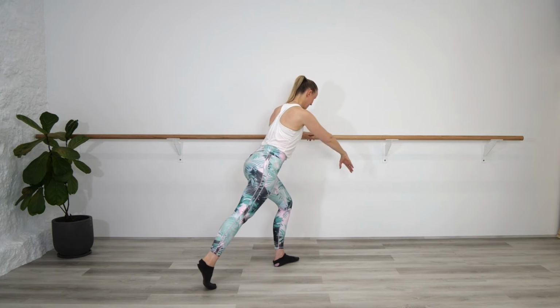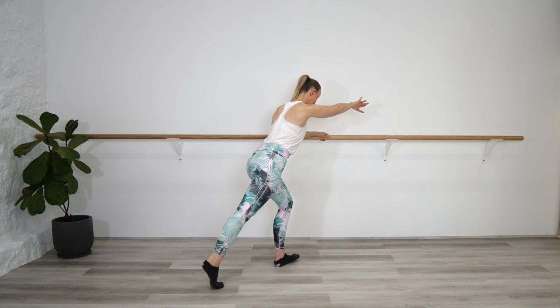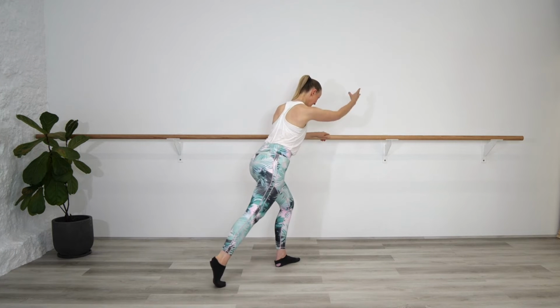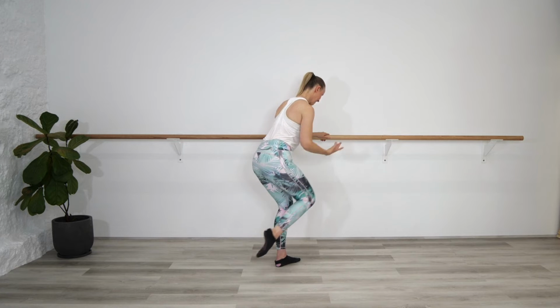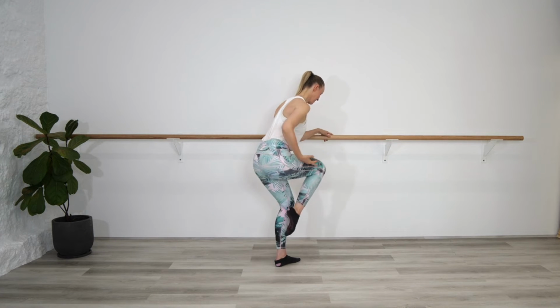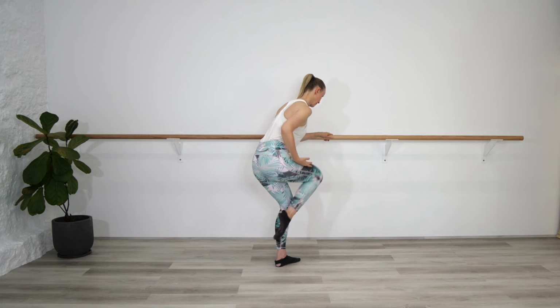Everything parallel, reach long, knee repeater, slow. We come in, stretch it long. In, stretch it long. In, stretch. In and stretch. Four more slow. In, stretch. Last two. Get ready, tempo, here we go.